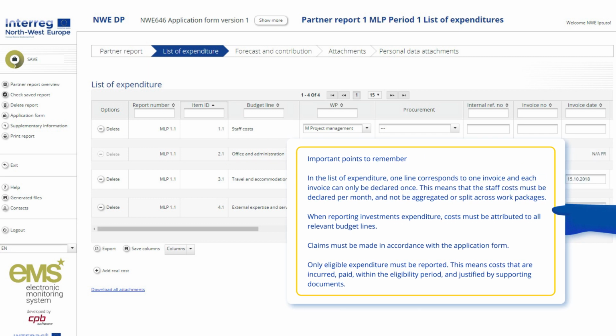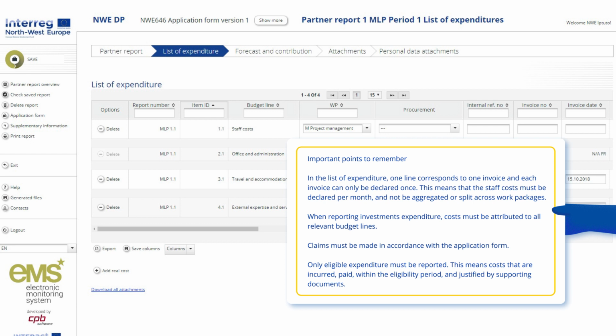Important points to remember. In the list of expenditure, one line corresponds to one invoice, and each invoice can only be declared once. This means that the staff costs must be declared per month and not be aggregated or split across work packages.